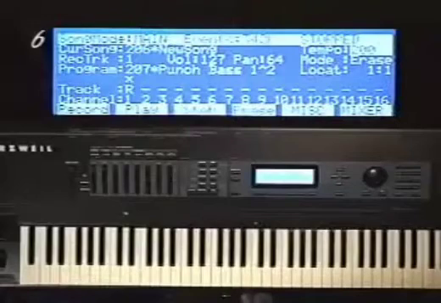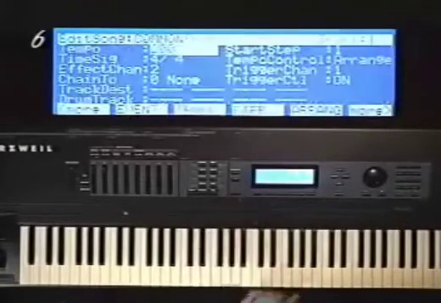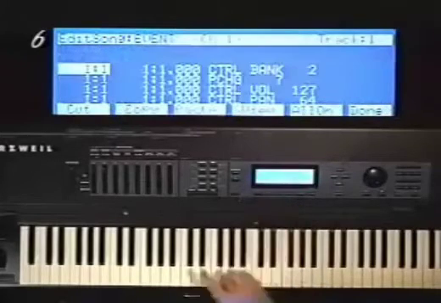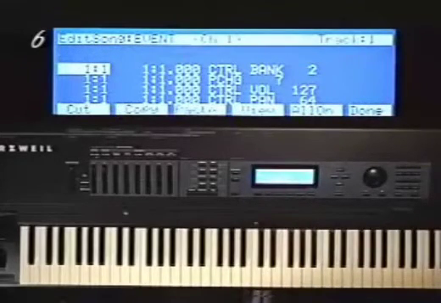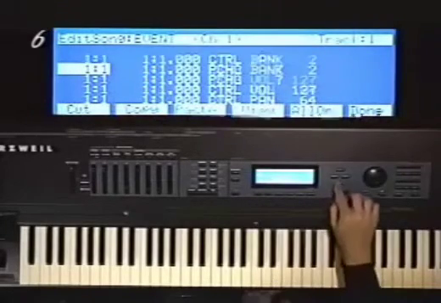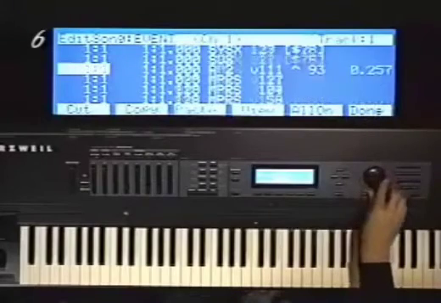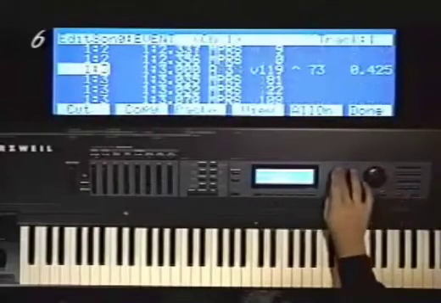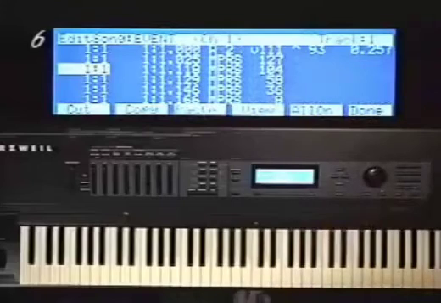To set a new endpoint, press the Event Soft button. First you have to hit Edit, and then Event. The event editor will list every single event in the track. You can scroll through the track and change individual things such as note numbers, velocity, and durations. You can use the wheel, you can use the arrows. This is great for fixing a wrong note or other small mistakes. As you scroll, you'll also hear the events.